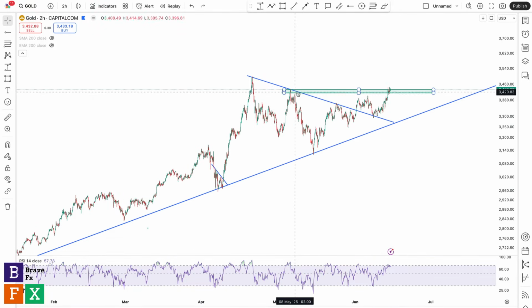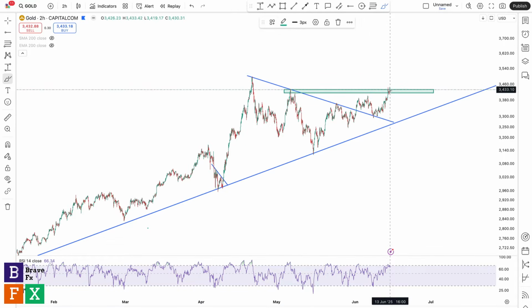So right now we seem to be trading around an area of resistance, and as usual we'll be waiting for more consolidation. So this is going to be the best course of action, right, to take advantage of the price action of gold right now. It's waiting for a consolidation, right, followed by a bullish breakout to the upside. So this would be your best case scenario for a good trade opportunity, for a better risk to reward ratio.